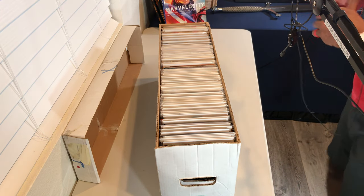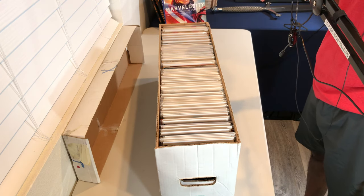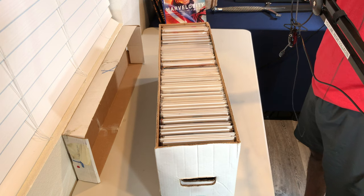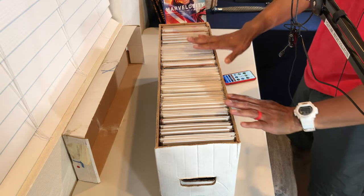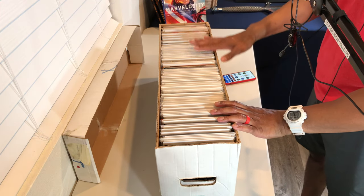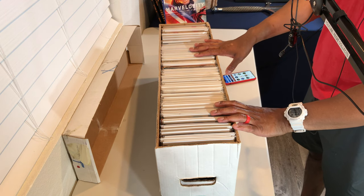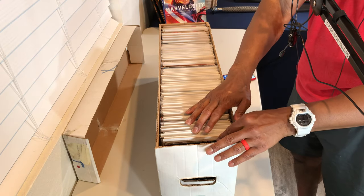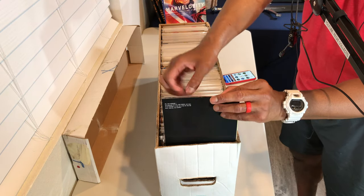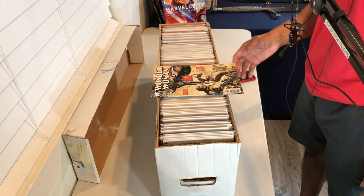And I actually want to grab my phone so that I can pull up the Key Collector app. This app has been a huge saving grace for me prior to this collection, but certainly as a result of this collection, because there are many, many books in this collection that I'm not absolutely familiar with, because I'm not the biggest DC guy, but I'm learning. I use the Key Collector app to help me out.